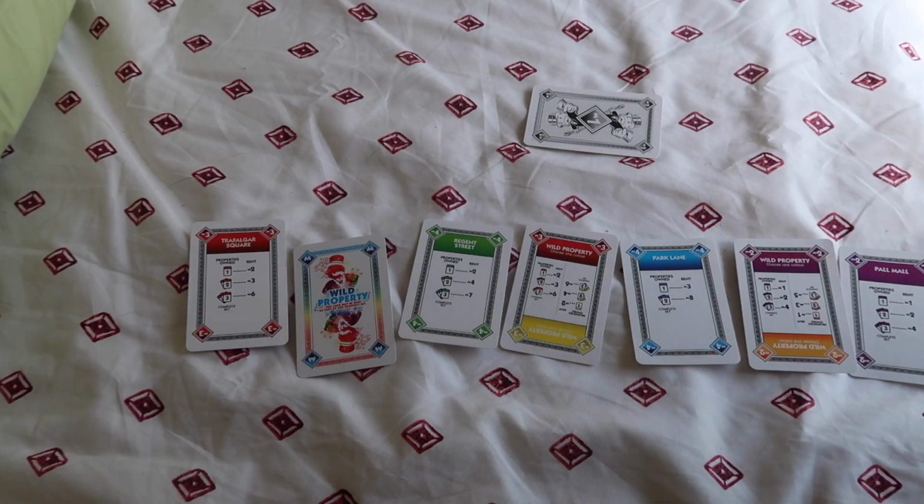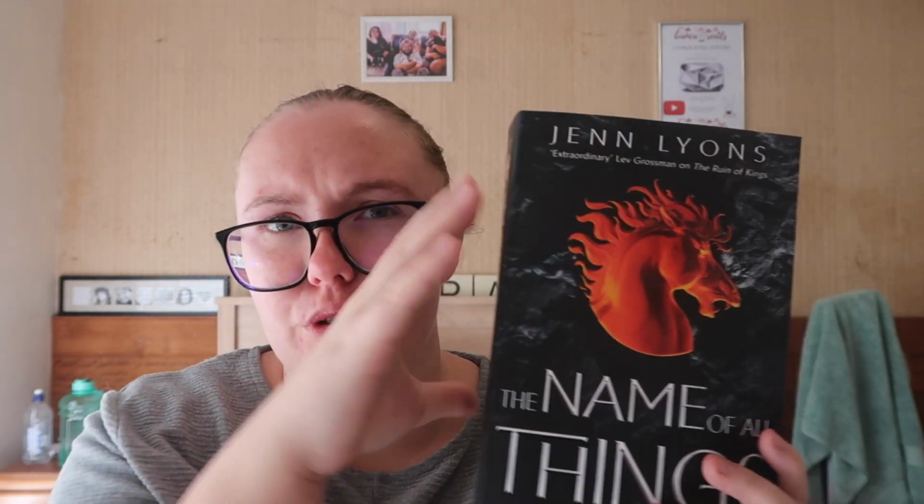Next up we drew out Pall Mall, which is an adult high fantasy, and for that I picked out The Name of All Things by Jen Lyons. This is the second book in the Chorus of Dragons series. The first one was The Ruin of Kings. I know the third book is currently sitting at my bookstore in this same tall format, but the fourth book comes out soon, so it'll drop to a smaller format.